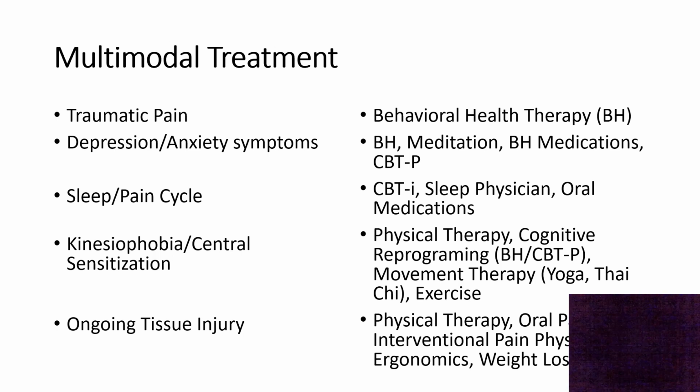Now, the ongoing tissue injury should largely be where traditional medicine lies: physical therapy, oral pain medications, interventions like epidurals or steroid injections, things like that. Proper ergonomics too. If you work at a desk, your ergonomics should be squared away, because if you are sitting in a position that causes pain and you do that for 8-9 hours a day, then you're going to be in pain and you're going to continue to wear out your discs or injure your knees, things like that.